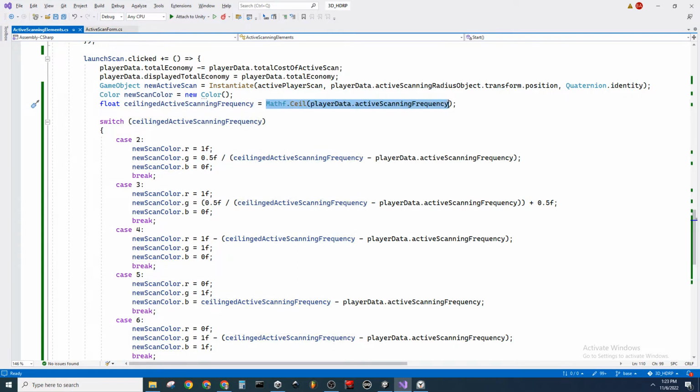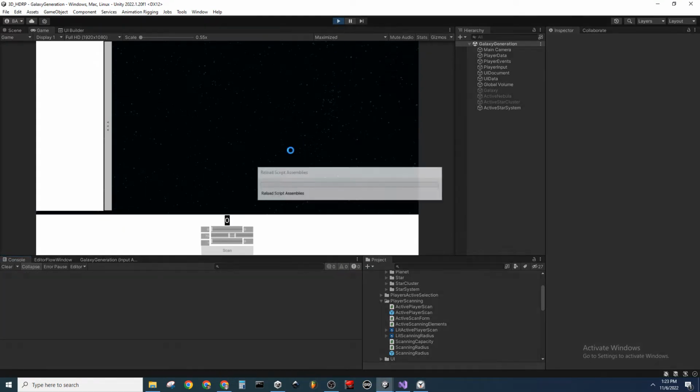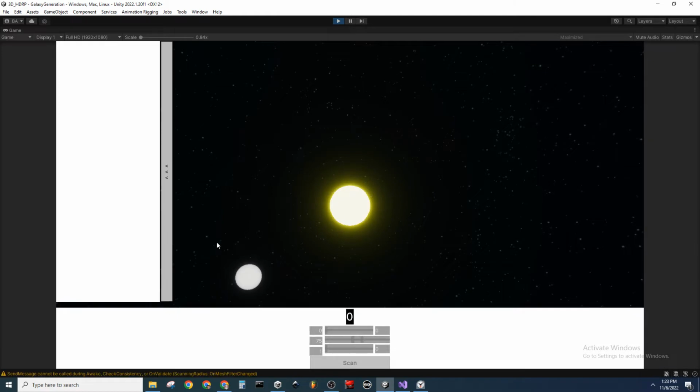I'm assuming this takes some thinking. Alright, so that should be fine, unless I messed up something. Let's see if this works. I do believe I changed the frequency maximum to be 8. Okay.